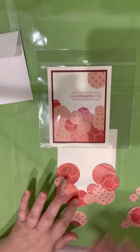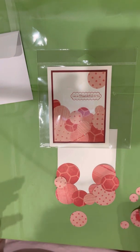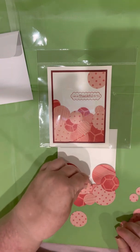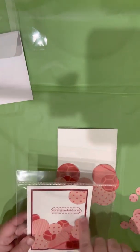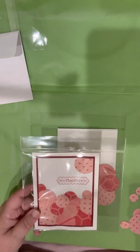And the other good thing about a liquid glue is that you can take that glue and you can take these pieces and stick them under. Right. So as you're building your card, just build it on up. I put one up top here around the sentiment. Now your piece would also have a sentiment in it. So that's it. That's really it for this card.